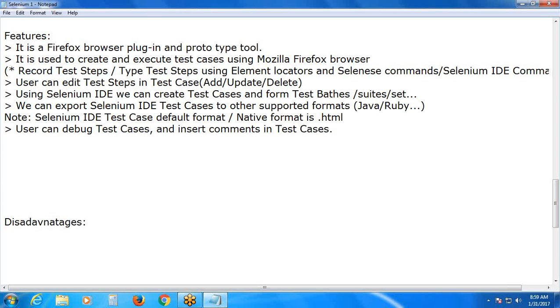Otherwise, if you execute the test case, it will execute at a time, continuous execution. Even though it doesn't support programming, we can insert or add comments to your test cases. That feature is available in Selenium IDE.